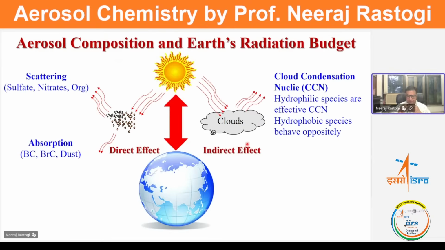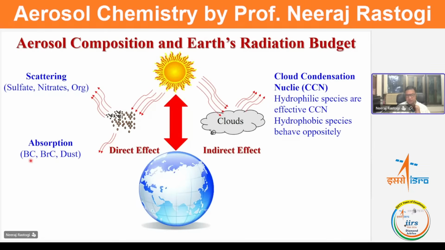So now if you notice, I am telling a little more in detail whatever I showed you earlier. We have sun, we have earth, radiation coming in, going out. Things are balanced, everything is fine. But now you have aerosol in the atmosphere. What they can do, they can reflect the incoming radiation, and reflecting types of aerosols are sulfate, nitrate, and organics. They can absorb and irradiate.